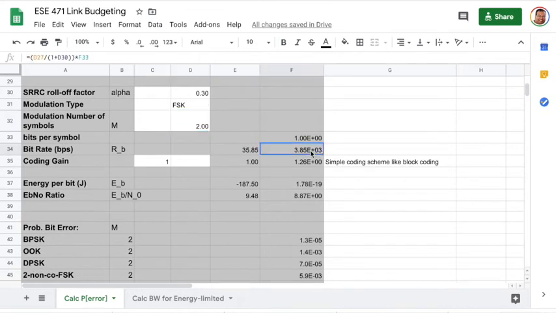And it allows me then to calculate the bit rate. The coding gain is something we haven't talked about yet. It is a gain that appears in our link budget because we're using forward error correction. If I use a very, very basic coding scheme, I could get 1 dB gain out of that. If I want to use a more complicated system, it might introduce more latency. And I assumed that if I was sending a very small amount of data, I wouldn't want to deal with the latency.